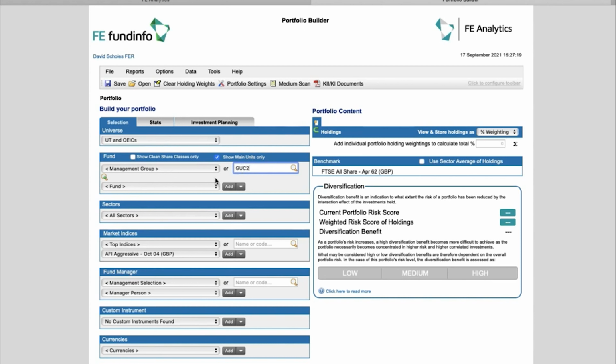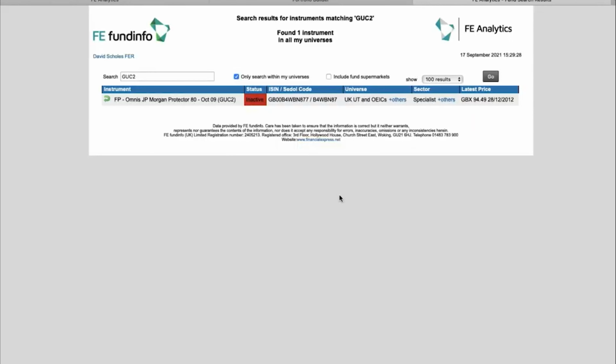If I'm just looking for active funds, it's exactly the same logic as before. The one difference when you're building a portfolio is that you can search the database and it will pick out the inactive funds as well. If that happens to be an inactive fund and I try to search the unit trust and OEIC universe, surprise, surprise, there are no matching results because, as we know, the fund is dead. If you click on the little icon here, it runs a whole-of-database search and finds all of the funds that meet that identifier. This one actually tells you it's inactive, and that the last price date we collected is back in 2012. So it will go from 2009, which is the start date, all the way to 2012.